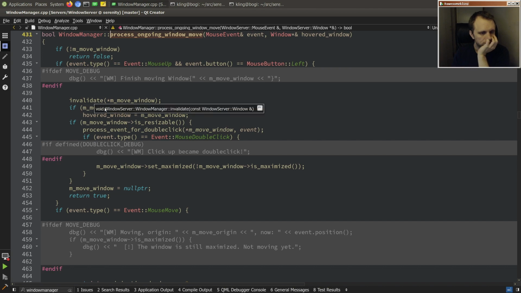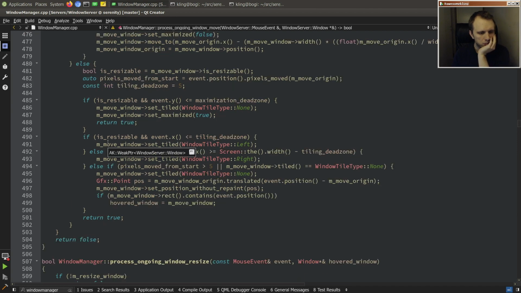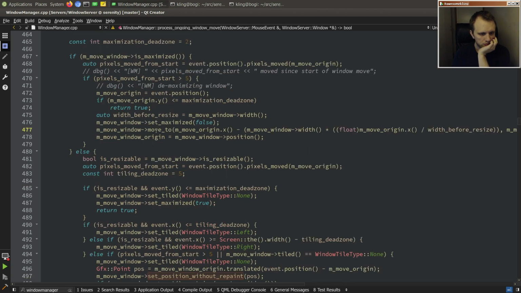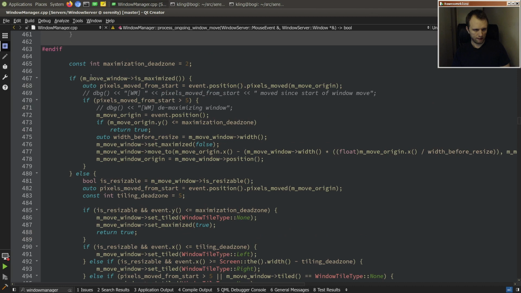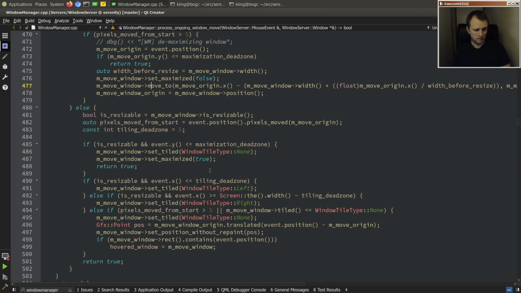Where did we actually move the window? Move, move, move. Move window. Move to. Okay. Move window. Set position without repaint. So this is the maximized case. What does move to do? Calls move to, which calls set rect. Maybe we should just go and set rect actually.